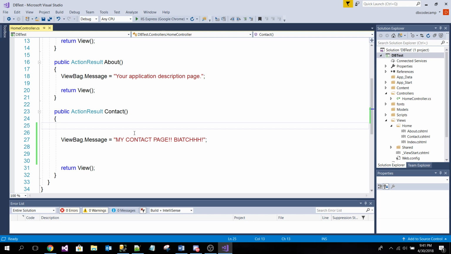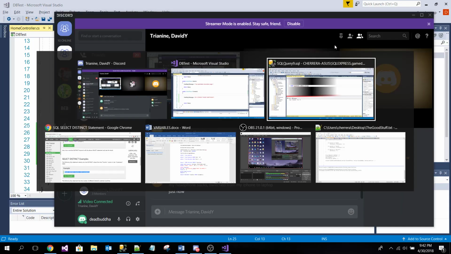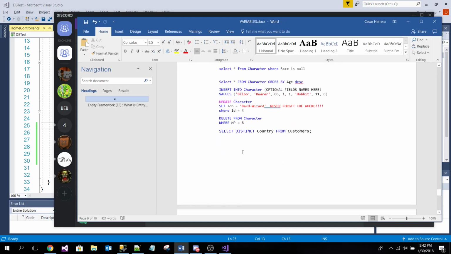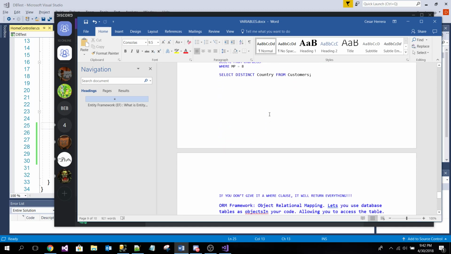So there are mechanisms to access a database. They're called database access technologies. There's a few ways that you can use to access databases. We can go over a couple, but we're not going to spend too much time. Okay, one of the technologies to access a database is called ADO.